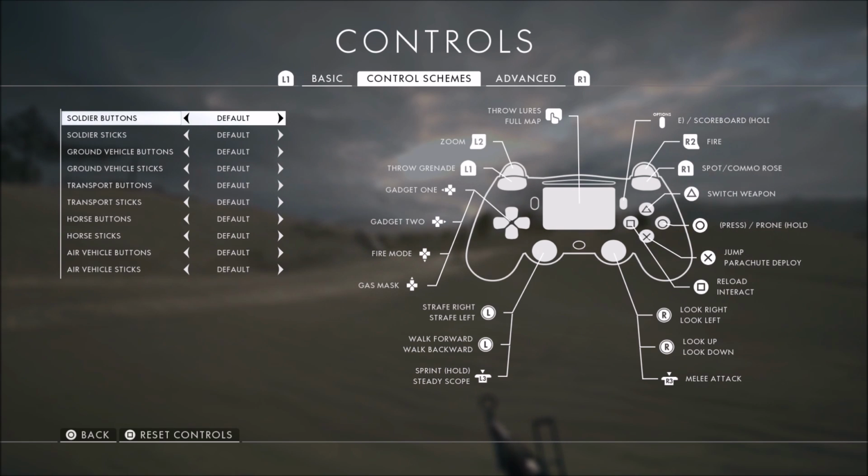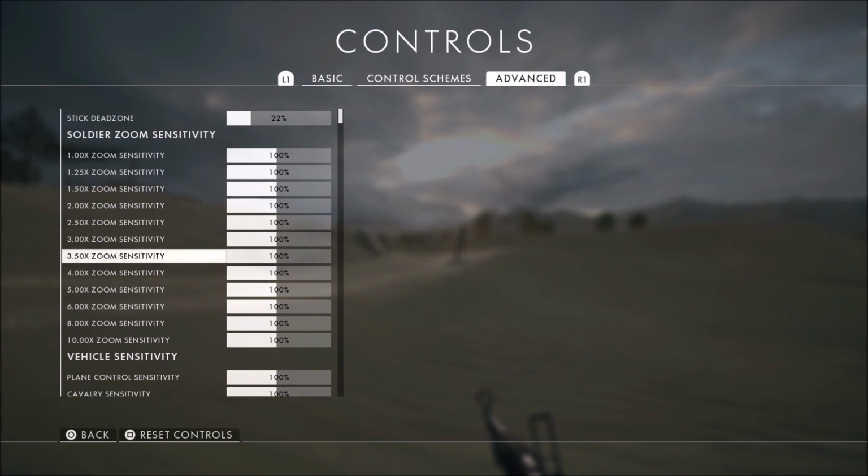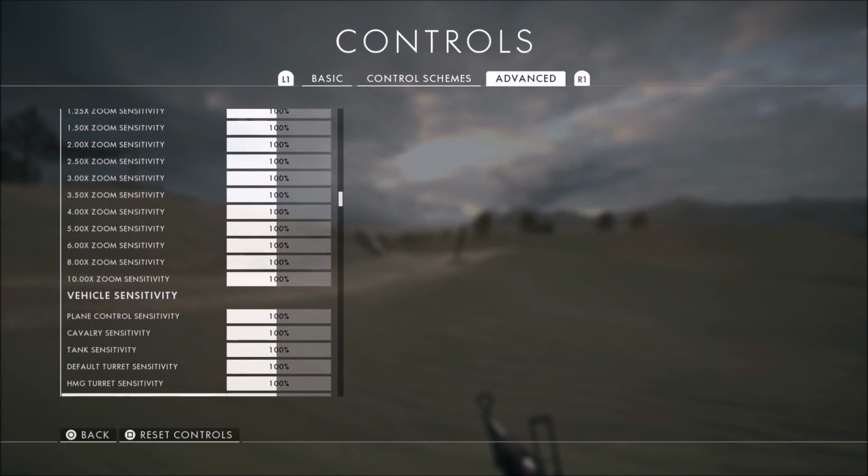I have been considering switching firing from R2 to R1 because that will actually allow you to shoot quicker. The trigger pull on a PlayStation 4 controller is sort of long, so that would allow you to basically pop off shots as quick as possible, but I might do that. It's something to consider. I run the default stick dead zone of 22%, and all my zoom sensitivities are 100%.